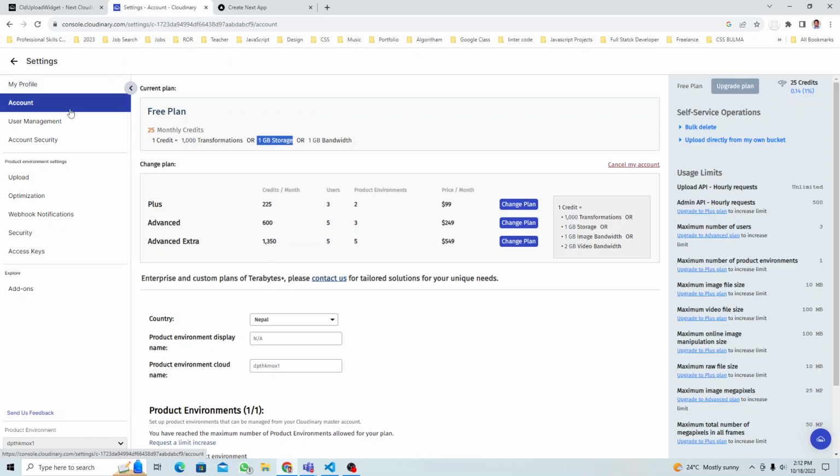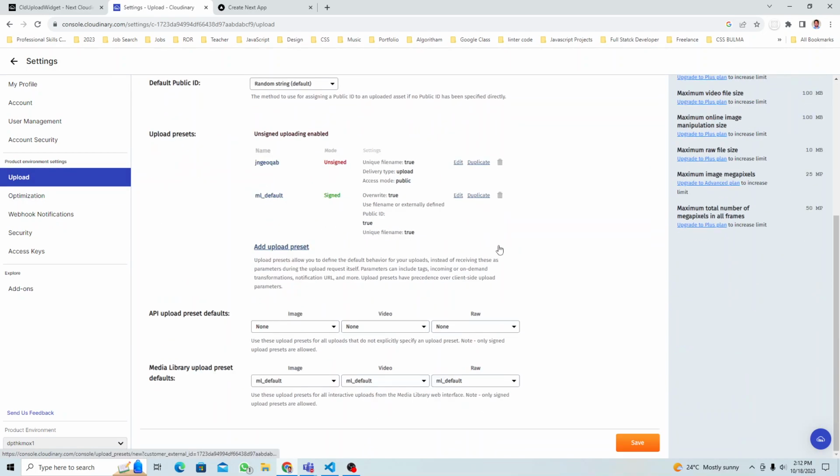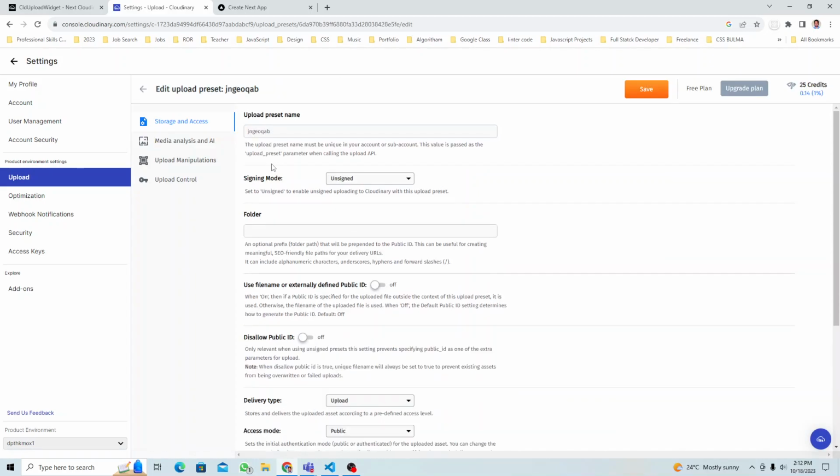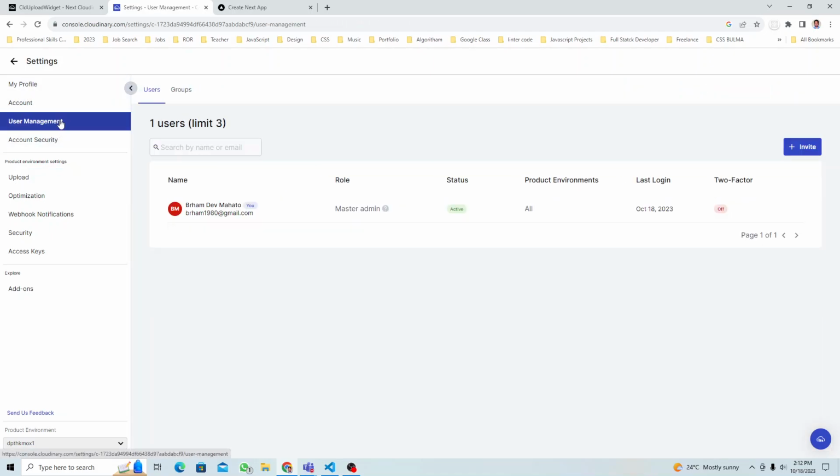Let's figure out where the image is sitting. Let's go to the upload maybe, storage, media and AI upload manipulation. I just want user management. Access key. See, let's not go to the settings but go on the front.